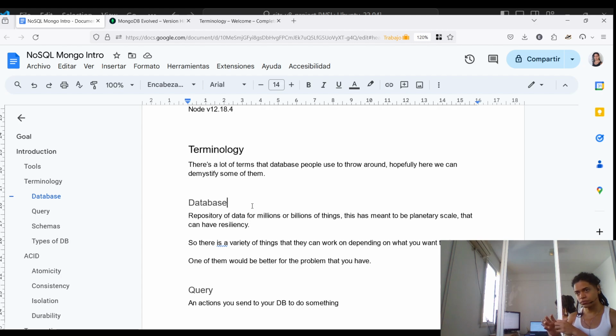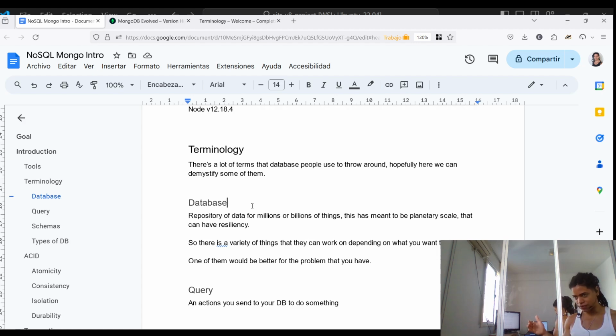Okay, so there is a variety of databases, and depending on what you want to do, they allow you to do different things. So for example, here we have MongoDB, NoSQL, or SQL, as well as key value or graph. Also, something important to mention that we're going to talk about later is the type of database.